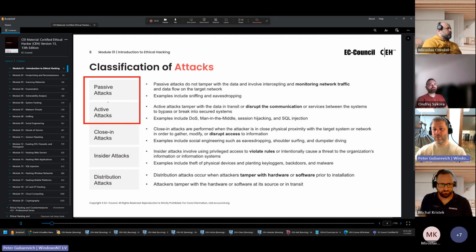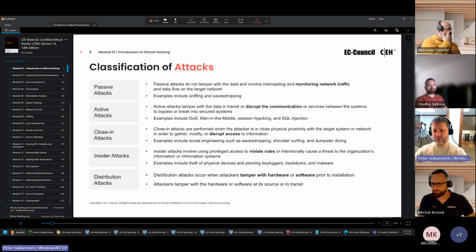Active is if you visit your victim's facility, such as going to the building with the purpose of checking the door locks and the video surveillance system, to see it yourself. This could be considered an active attack. If you perform DNS spoofing, spoofing names and substituting your own IP addresses, this is also an active man-in-the-middle attack. So also mark this as important for the exam.